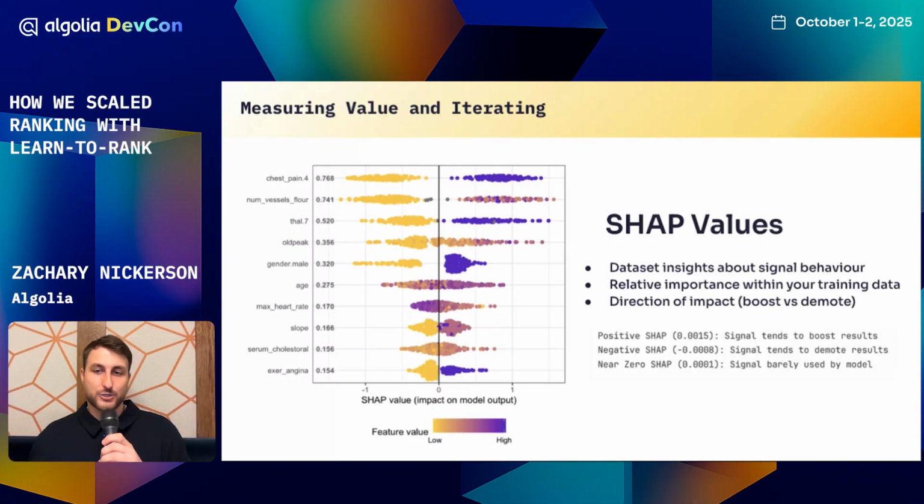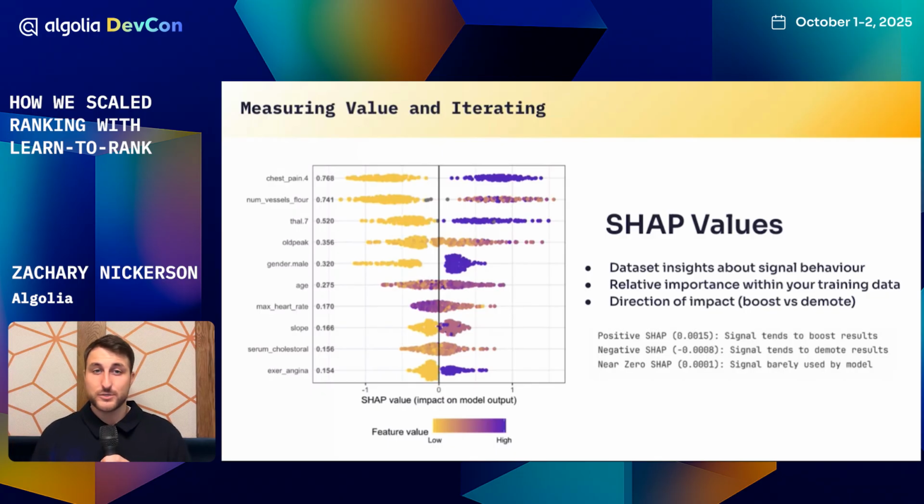So the SHAP values might show that the song's BPM or its subgenre tags and its typical listening patterns and such are all contributing positively to its ranking, where another feature, the release date, maybe it's super old, contributed negatively. And in multi-signal ranking, we're trying to provide the visibility into these SHAP values so you can understand what signals actually have a strong impact, so either strongly boosting or strongly demoting results, and what signals are weak and probably should be replaced. So that's how you actually improve the system.